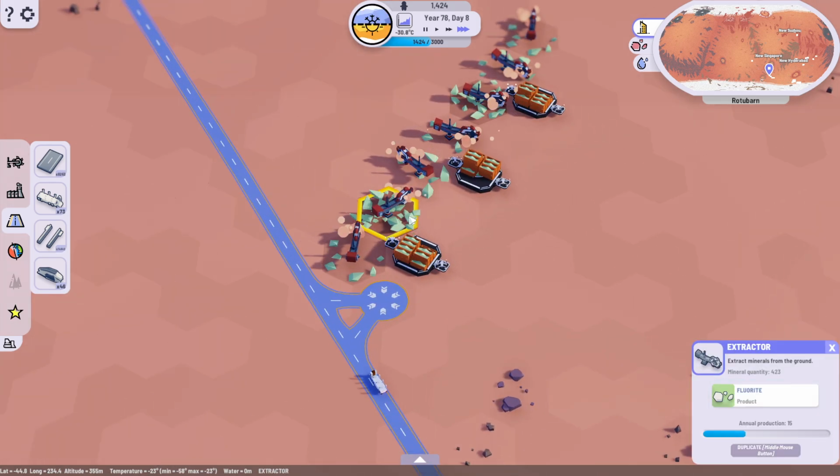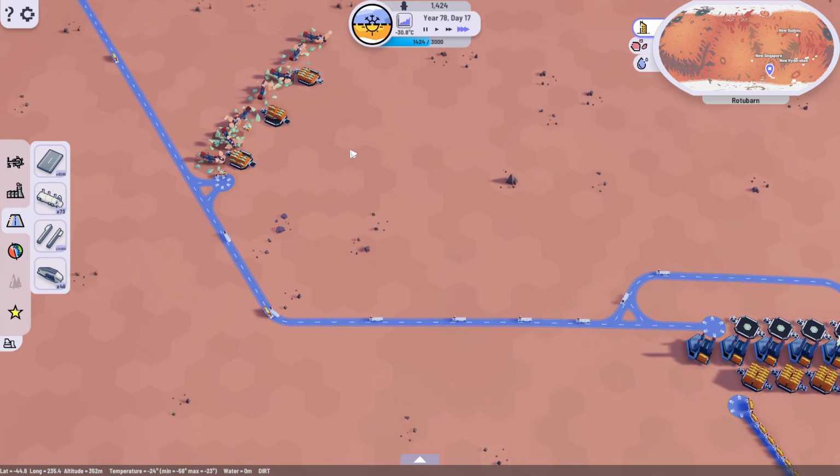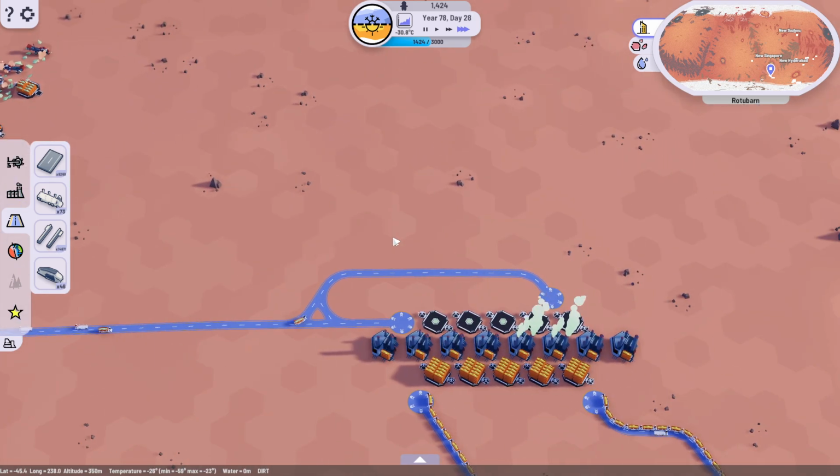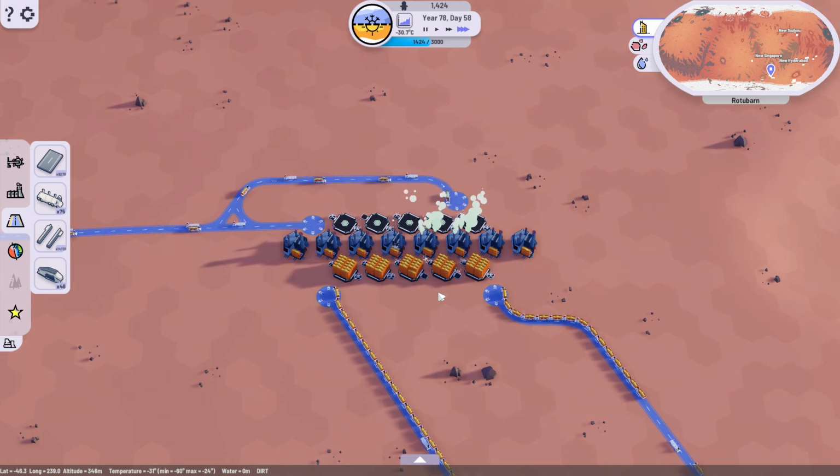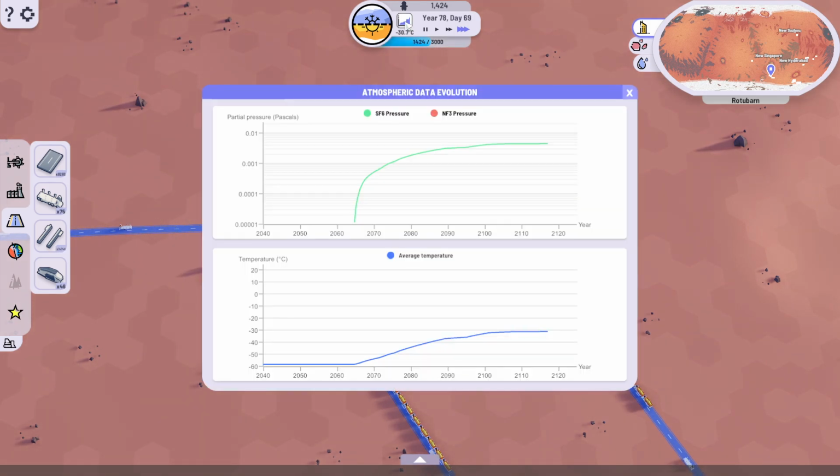This is actually a pretty big vein, isn't it? 400. Just to use that, because if there's a depot on top of a vein, it won't do anything. All right, these are pumping out again. I mean, naturally they will. Yeah, okay, it's going back up.